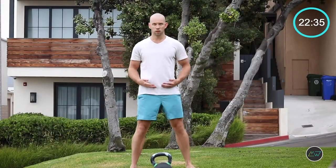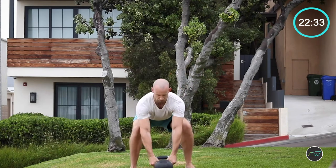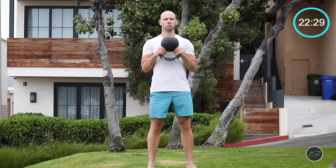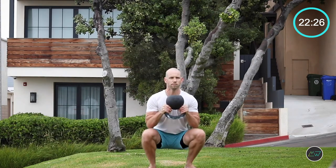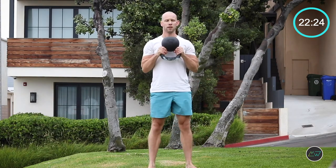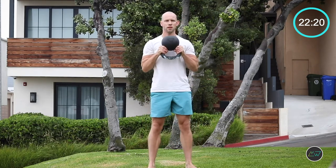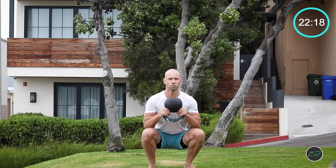The inverted goblet squat is the exact same exercise as a regular goblet squat, except the kettlebell is in an inverted position. Inverting the kettlebell, putting it into a bottoms-up position, changes the physics of using the implement. Doing so creates a weight that is significantly more unstable, and as a result, an exercise that requires significantly more stability.